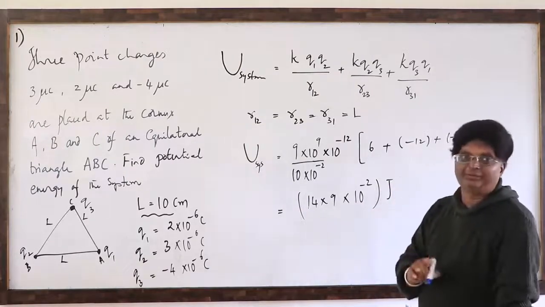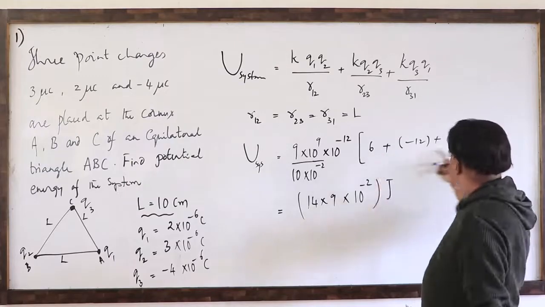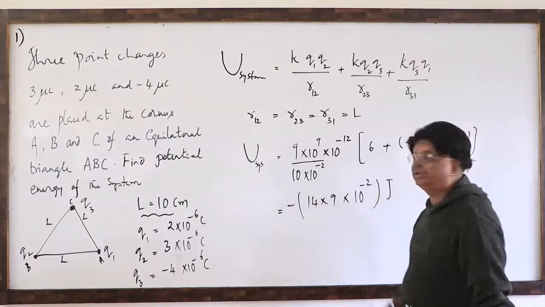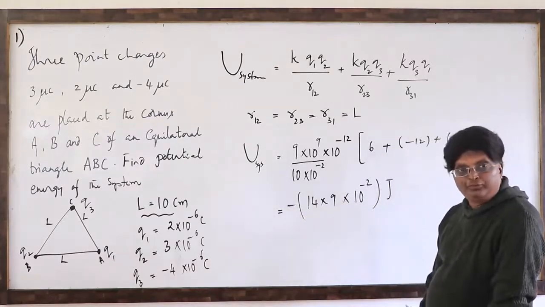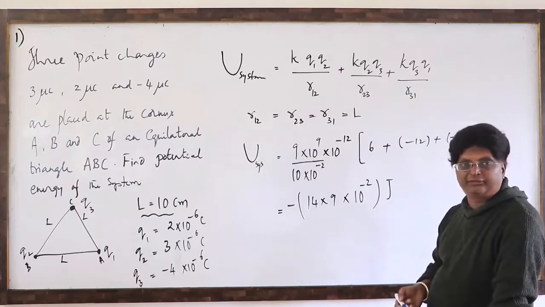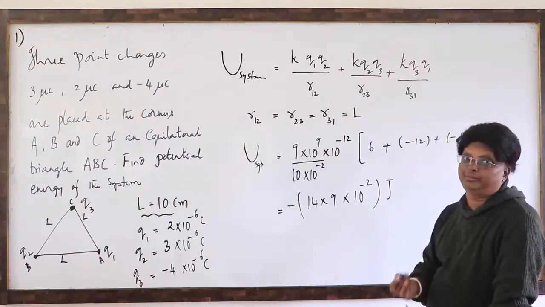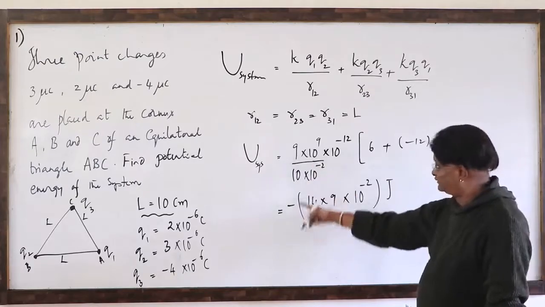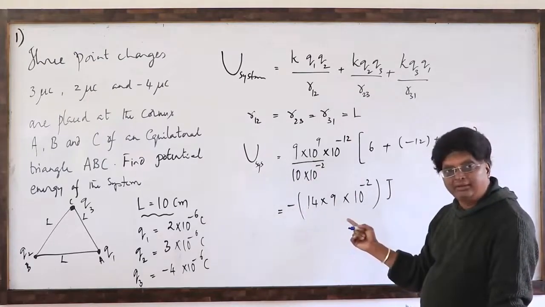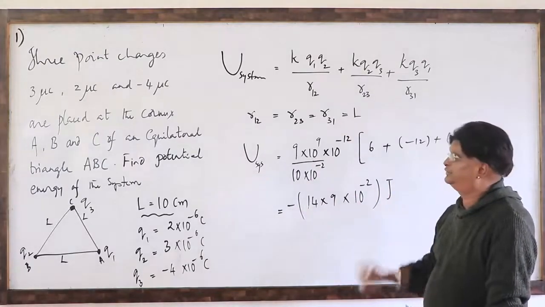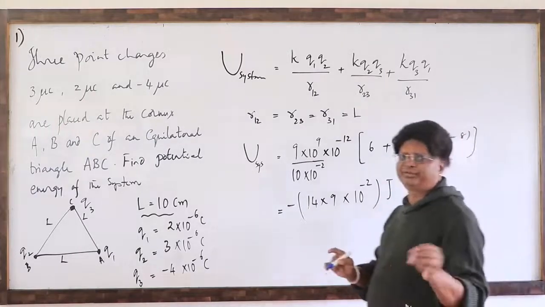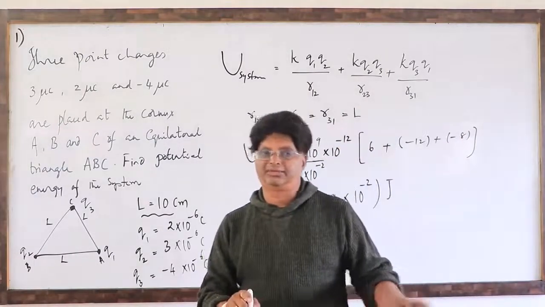And of course, last but not least, what is that? This all, when you consider, you are getting this as a negative energy. I have told you the potential energy of any system, wherever we come across, it can be either positive or negative. Therefore here it has come as negative, which means that it is a bounded system. So this is one such simple example for your board examinations.